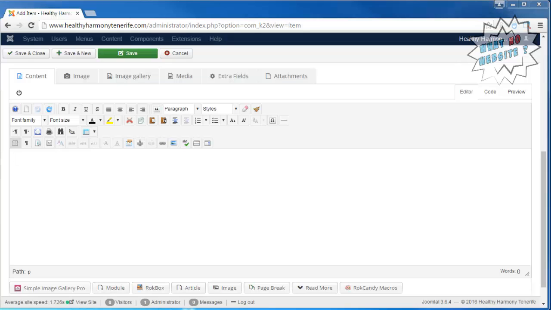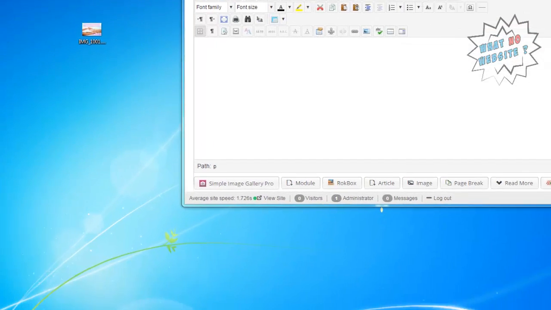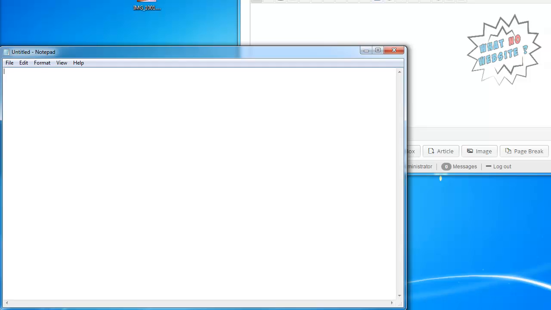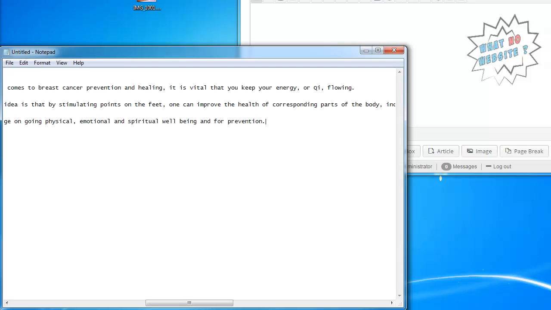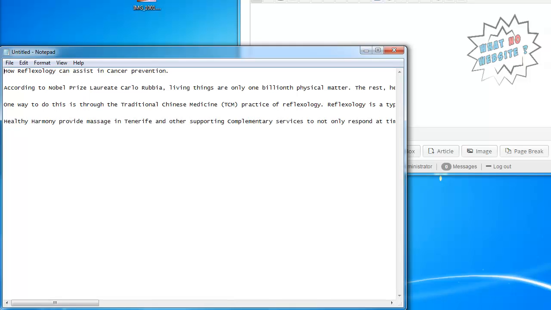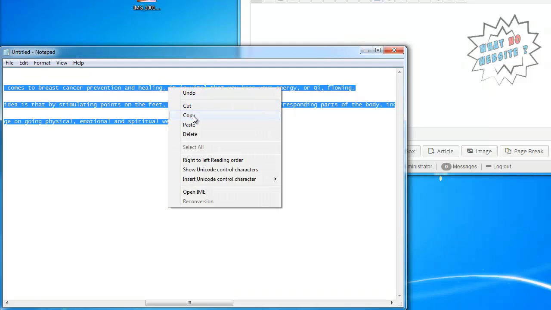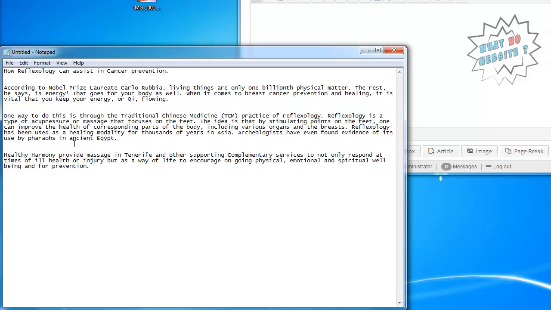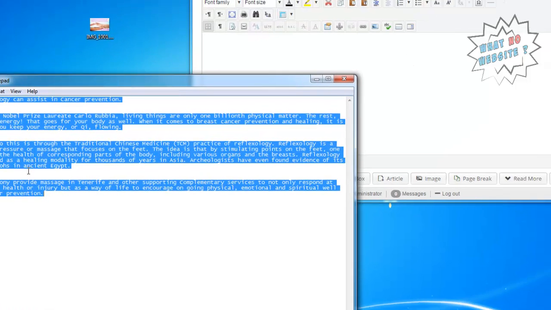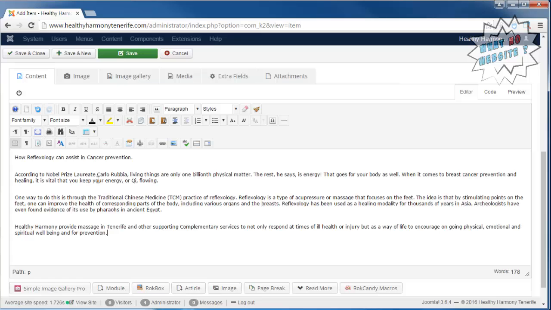I'm going to take the content out of Microsoft Word or whichever editor I'm using, open up Notepad, which is just plain basic Notepad, and then just copy and paste the article straight in there. So you'll see there it's just in normal text. So then I'm going to copy that format. Let's wrap the word so we can see everything. There we go. Copy that and then paste it straight in there.